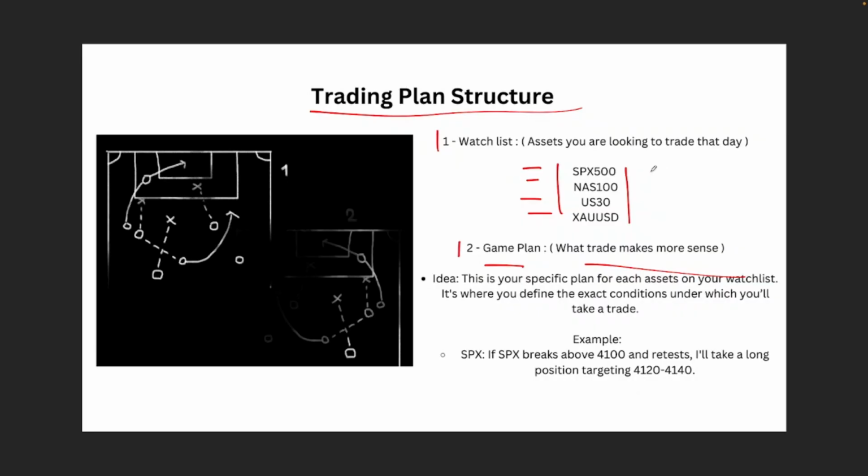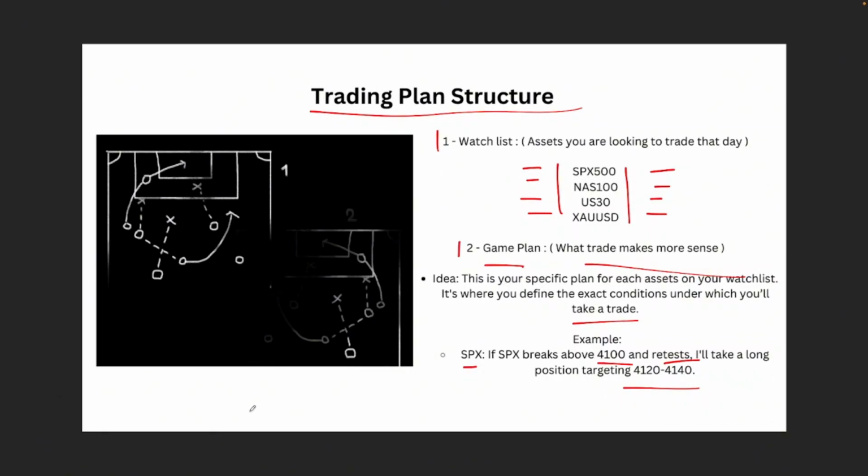After you're marking up every single trade and you find a setup that makes the most sense, this is pretty much the trade that you're going to take that exact day. So I'm going to give you guys an example. Let's say the SPX 500 like I have over here. If the SPX 500 breaks above the 4100 and retests, then you will take the long position to then target around the 4120 to the 4140.